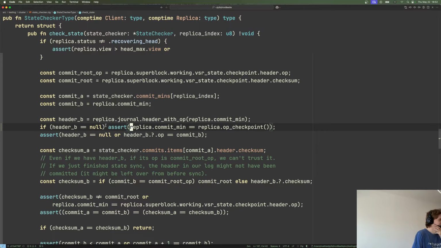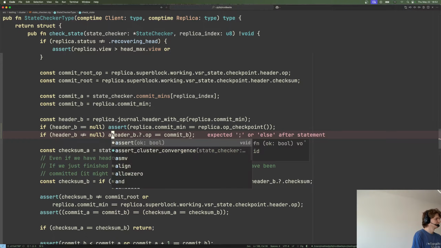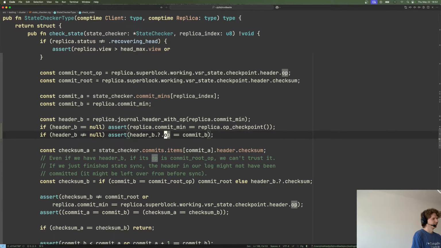And then again, if header B is not null, then it is the same op it should be.